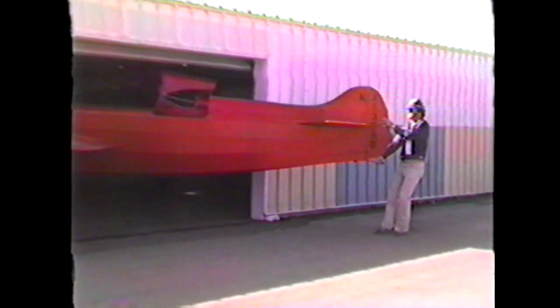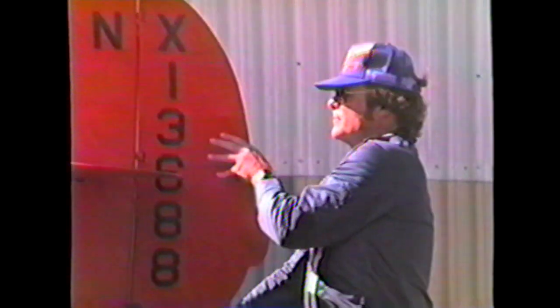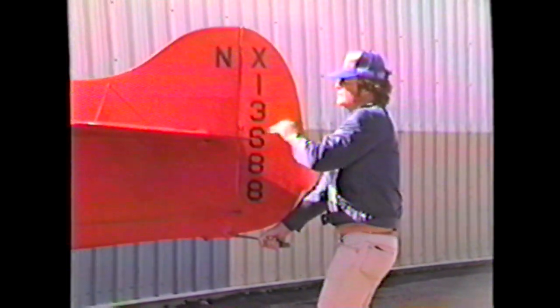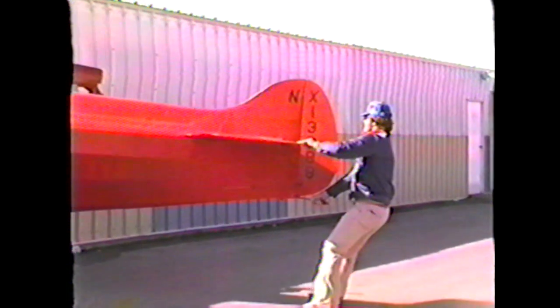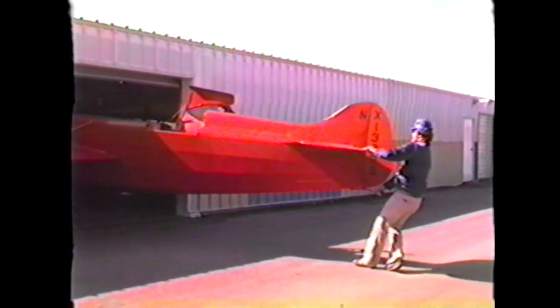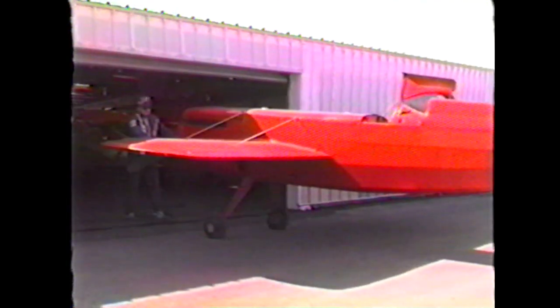How's that wingtip? You're okay. You're gonna swing now. Swing it around. Keep swinging. Just barely, but you gotta turn. Just keep, it's gotta be just turning now. Okay, turn a little more and you go back straight. That's it. Got it.